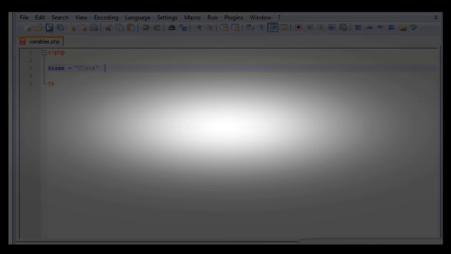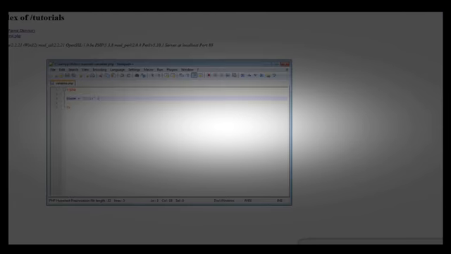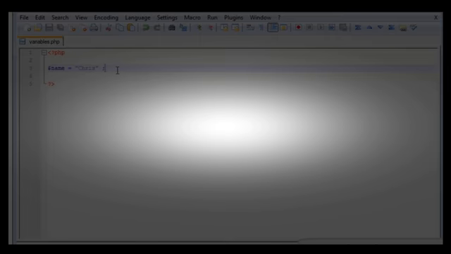So if we press save right now and then just load tutorials/variables.php, we can see there's no errors, and that means it's all worked correctly. So let's go back and let's use this in actually outputting it to the browser. What we're going to do is use the echo function once again, if you remember from the previous tutorial. And we're just going to say my name is, and the way to use a variable when you're outputting data is to use the name of the variable. So $name, then close quotations, semicolon, hit save, and if we load this, it says my name is Chris.